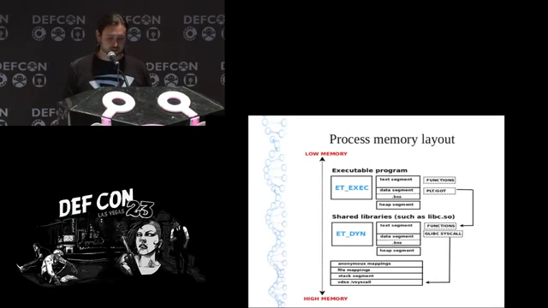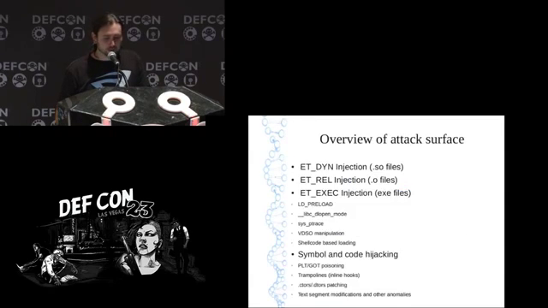Then the libc shared library has a text segment and data segment of its own, all separate mappings, and then the glibc syscall wrappers, which point to the VDSO and vsyscall page mapped into the process. You've got any anonymous memory mappings, file mappings, the stack segment, and there's other stuff, but this is just a high-level overview to let you visualize a little bit what we're going to be looking at.